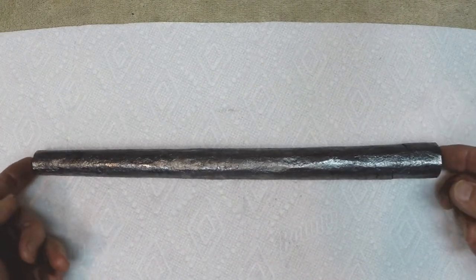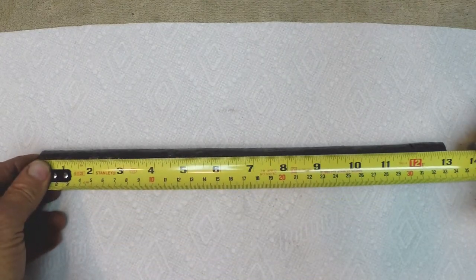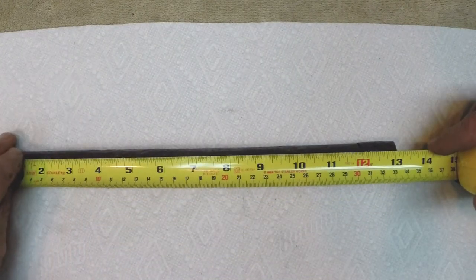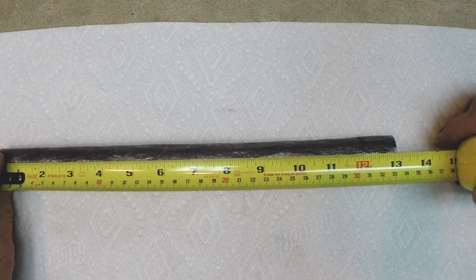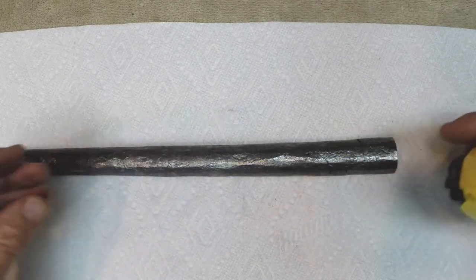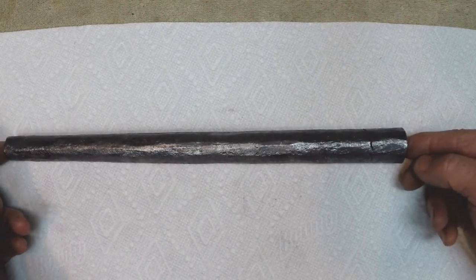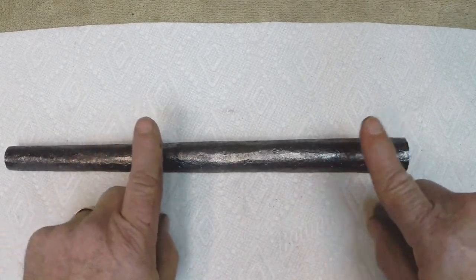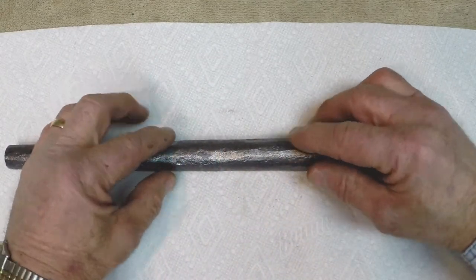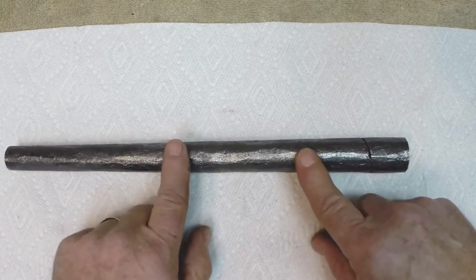Now, one thing: typically I didn't see much lengthening in the barrel tubes that I made. This started out at about 12 inches long, and right now it's at about 13, so it's lengthened nearly an inch. I would guess that a big reason for that is, one, that this material is so soft, and also I have been forging it with the forging mandrel inside of it and using drawing dies that would tend to lengthen it. So with the mandrel inside of it, the drawing dies are hitting on the mandrel, and it is lengthening the tube out some.